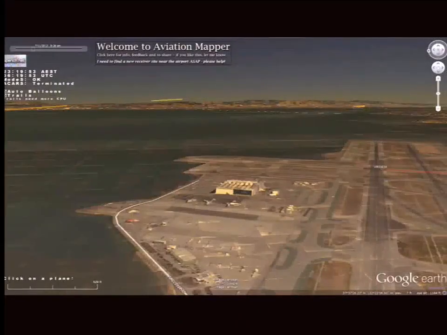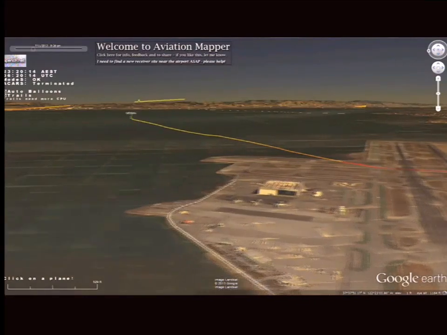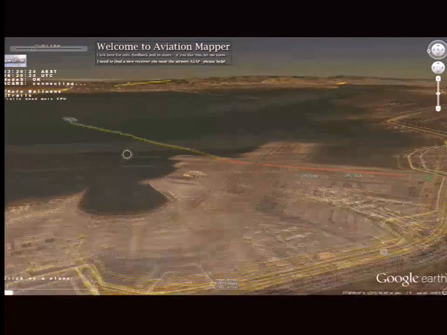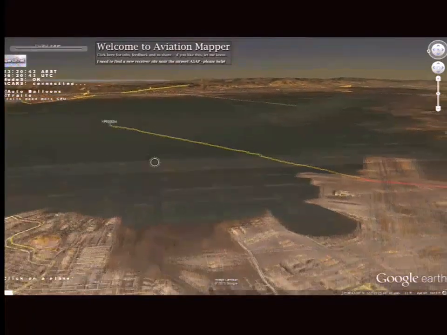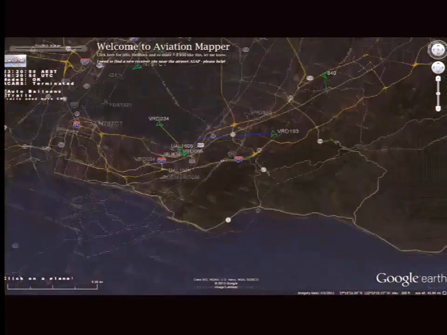Because you have altitude, you can also map things in 3D in Google Earth. So I took a little step further and made this web-based streaming thing. That's that same Virgin America flight taking off, but in 3D. And so we can zoom out a little bit, see the whole of the bay. Again, that flight is coming in the top right. Somebody's coming in there to land at Oakland.